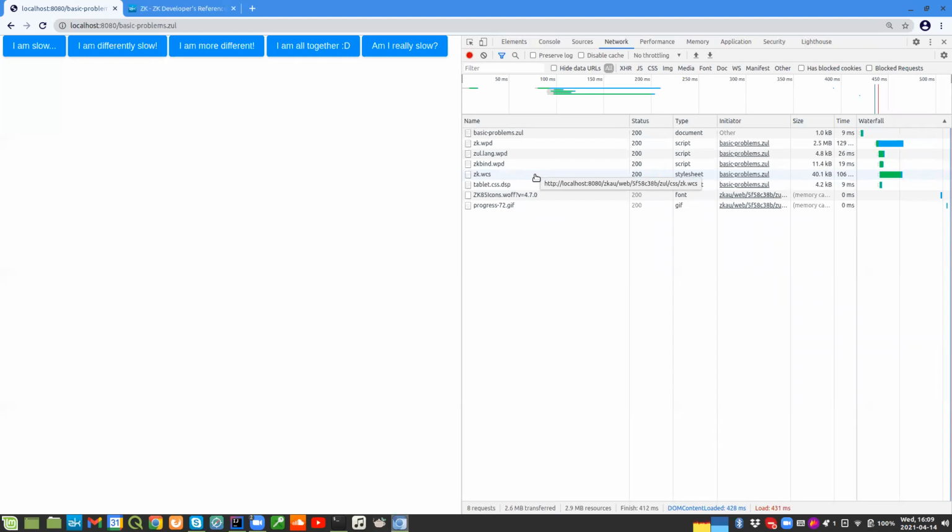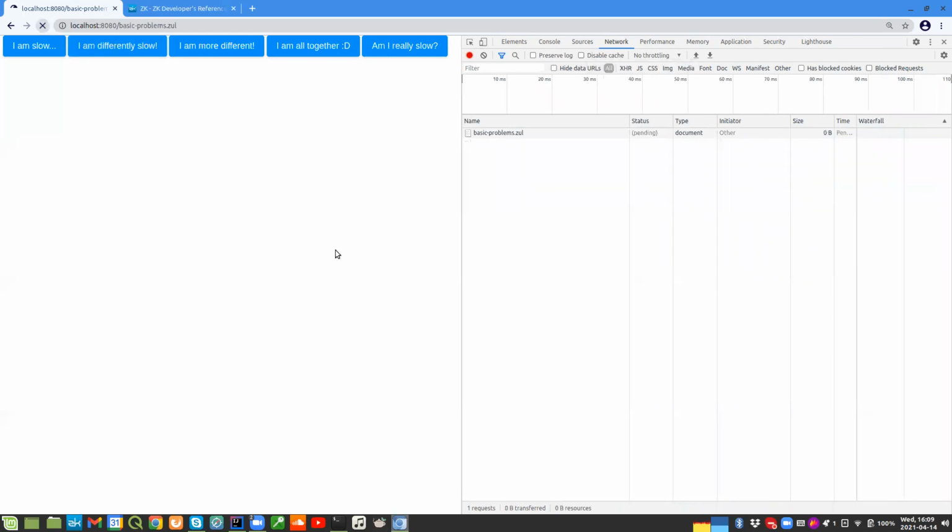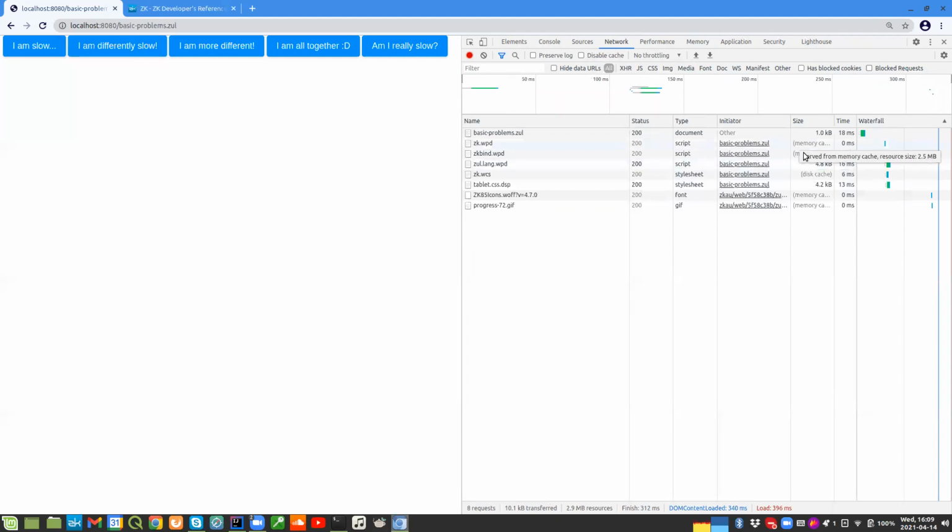So if this doesn't work, either the caches are not enabled correctly, or there's a bug that we need to figure out, or some kind of other problems with the request headers or proxies or whatever can affect the caching capabilities of a request. So there are chances that this one is not working, but at least now it should be cacheable. So if you reload the page, these ones should be cached. Now you see they come from memory cache.